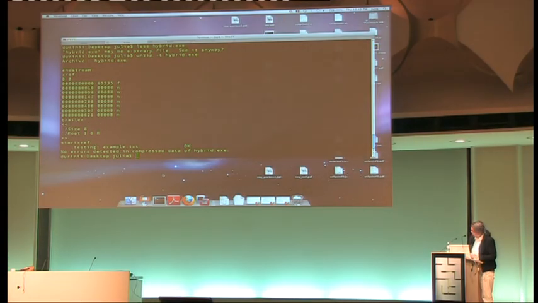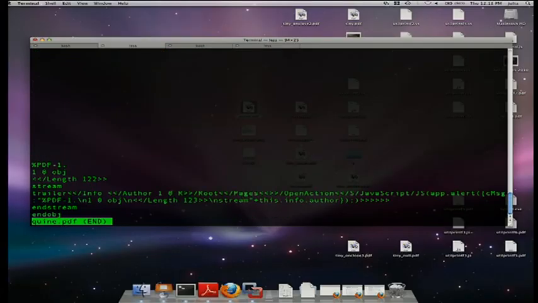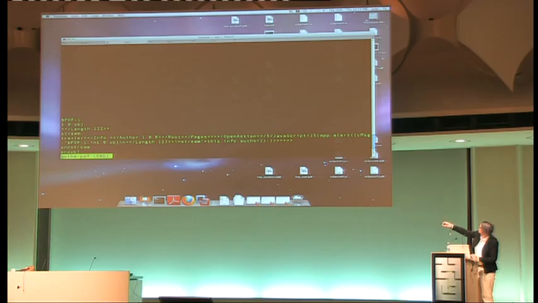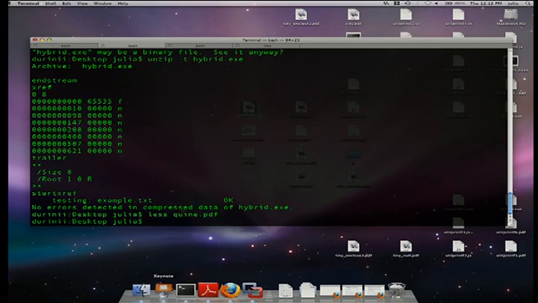And also, as far as quines go, I believe a PDF quine would look something like this, but this doesn't work. I was working on it just before I got up on stage. And I'm pretty sure if I muck with this for a few more minutes, I can probably get it to work. But basically, it's an object, and it says, "Oh, everything down to there is an object." And this takes the contents of that object and prints them back out with PDF before and after in the end stream. And I think those are optional. I can probably chop those off. But anyway, back to my slides.